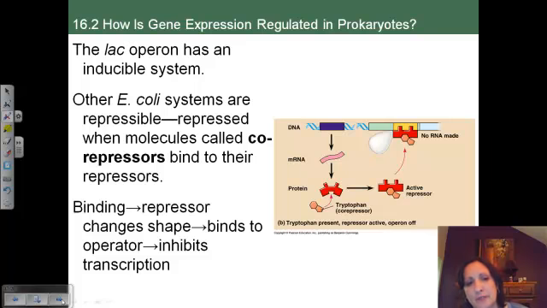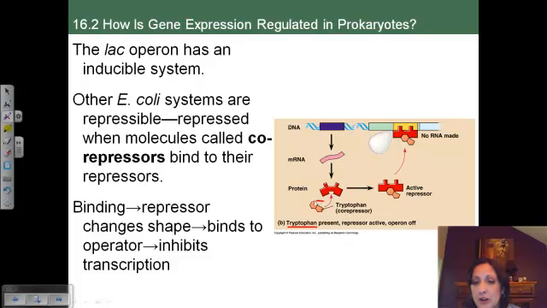So this is the opposite. Here's a system that's normally on. The lac operon is not normally on unless there's lactose present. Generally when we see this, it's something like an anabolic pathway, something that the cell is making. So in this case, it's tryptophan. The bacterial cells need tryptophan, so if they're producing lots and lots of it, tryptophan builds up. They want to be able to shut this down.